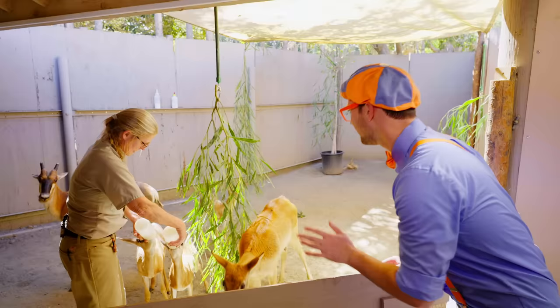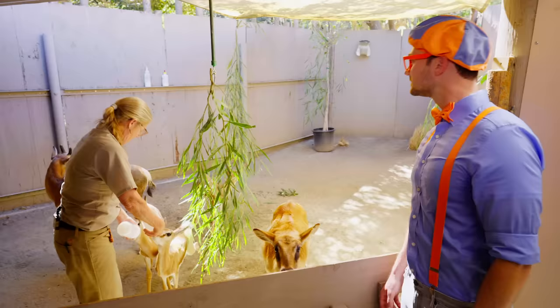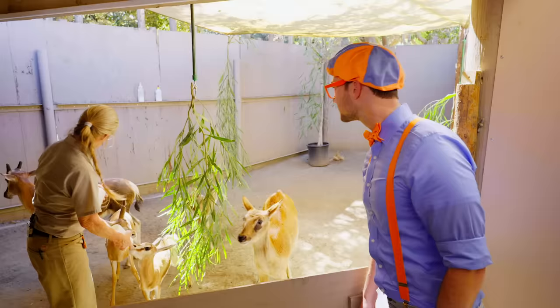Oh, wow. And do they like to eat those leaves? They love to eat the leaves. We call it browse, and this is acacia browse. Now, really, when springboks are out in the wild, they eat grass and they eat plants. But they don't really eat trees. The bontebok loves the trees, too. Wow, they look so hungry.